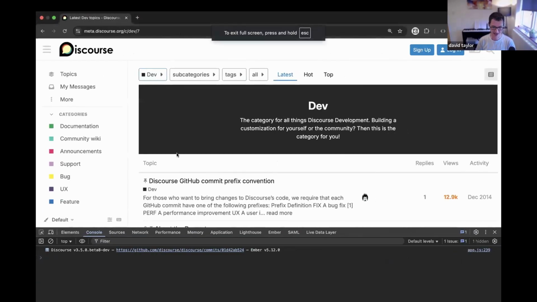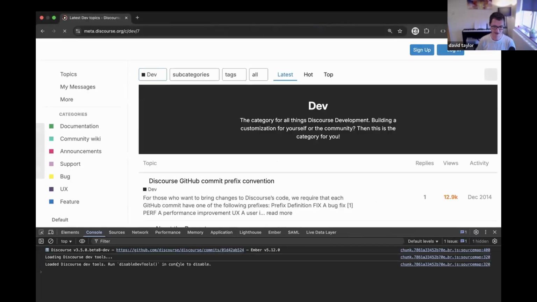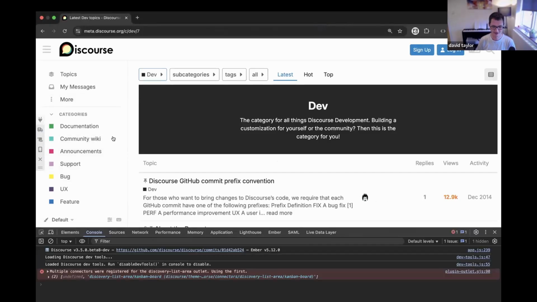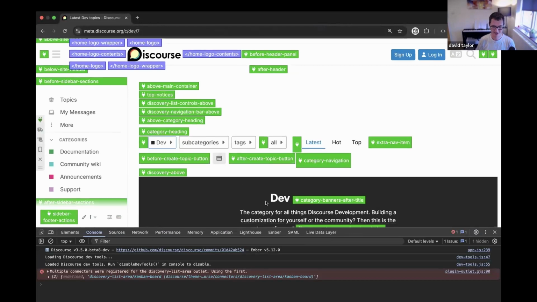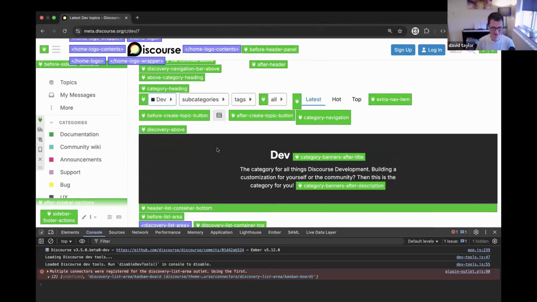You can go to any Discourse site. This is our meta community. And anyone, I'm not logged in here, anyone can do this. If you just type enable DevTools in the console, it will reload. And then we have this floating developer toolbar on the left. You click this top button, the screen goes crazy, and you have hundreds of places where you could potentially render some content.